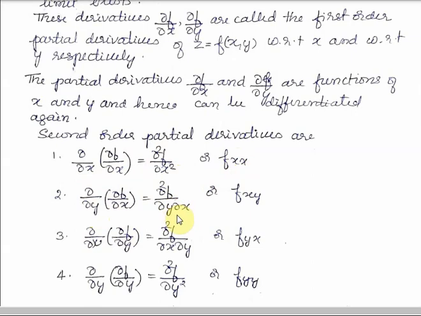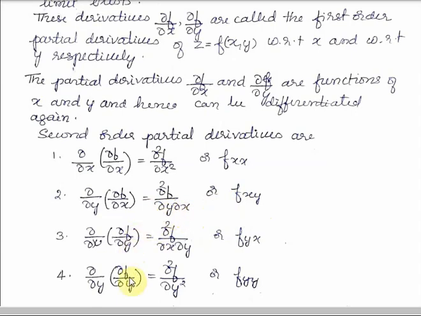This means first I am differentiating with respect to x, then I am differentiating with respect to y, in the order from right to left. Or in this notation it is f x y. f x was already there, and I have differentiated with respect to y. So this is f x y. In this notation it is from left to right, f x first and then y. In the other notation it is from right to left, x first and then y.